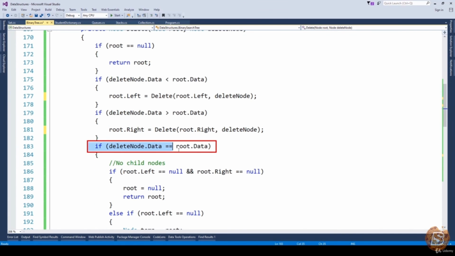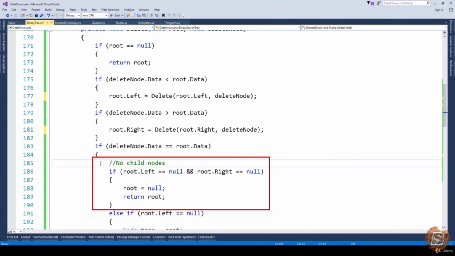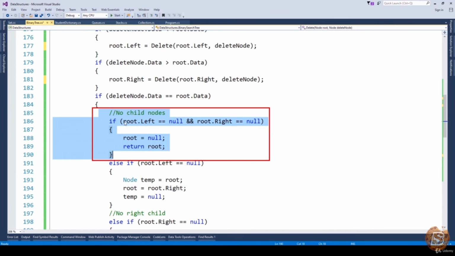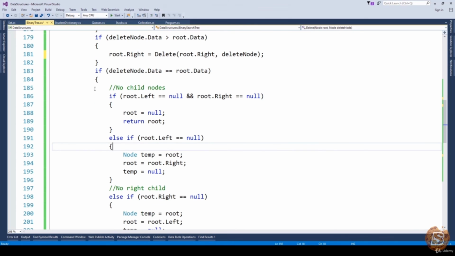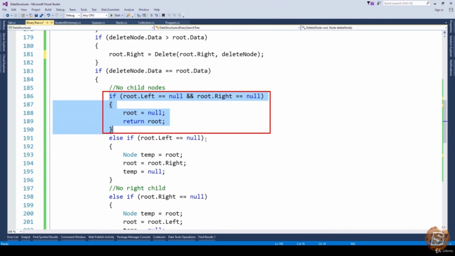After that, if the data that we want to delete is found to be root data itself, we go inside this, and here we are trying to find out whether there are any child nodes or not. In order to find out child nodes, we are checking root.left and root.right. Now in this case, our root node is having two children, 13 and 45. So this condition will not get executed.